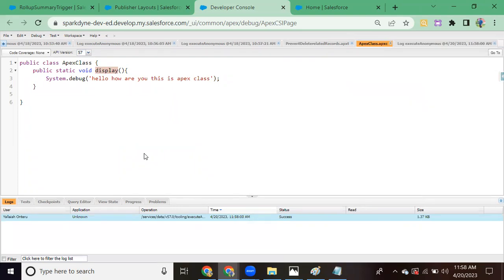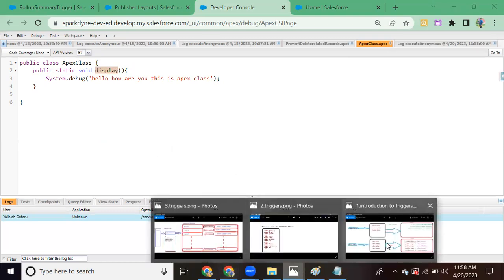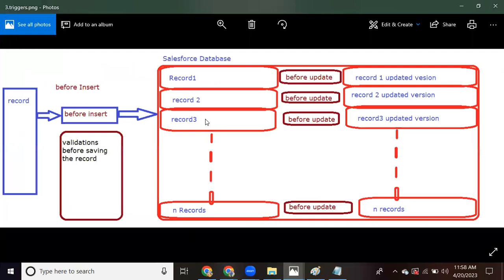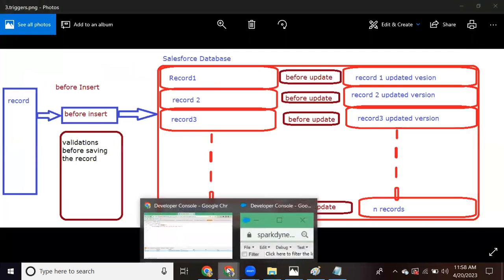It is called automatically whenever some changes are performed on the Salesforce database. So an Apex class can be called manually, but on the other side, Salesforce triggers are called automatically whenever some changes occur in the Salesforce database. I'm going to explain this.